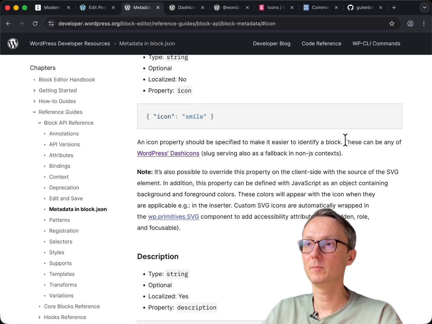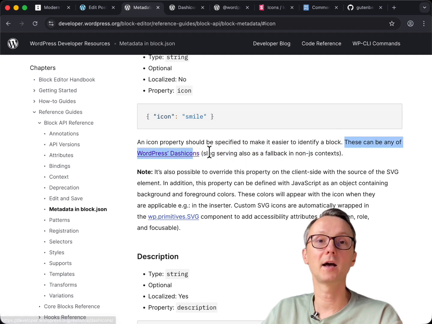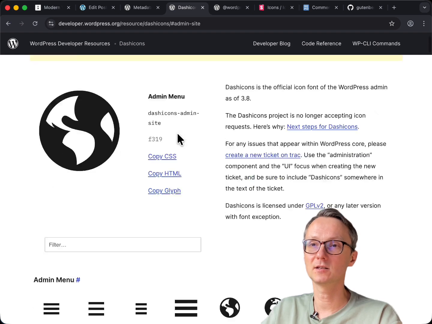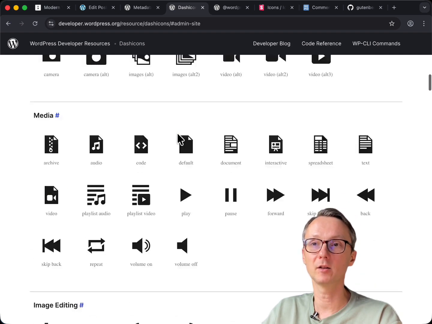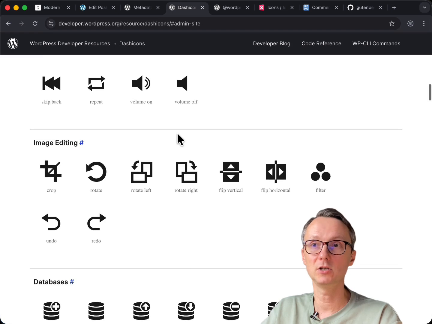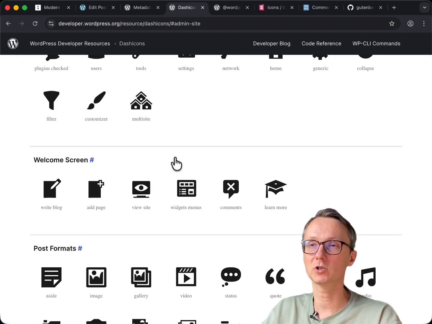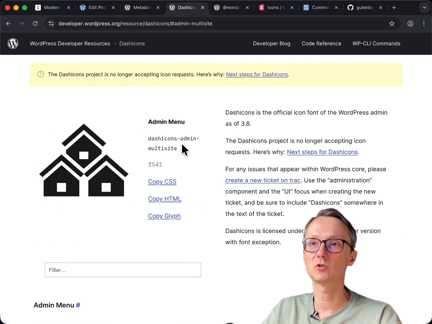And that string can be any of the predefined WordPress Dashicons. So that is a somewhat old project in the world of WordPress, from the days when icons were added as fonts, but essentially this is a library of predefined icons that are available as SVGs, and they're bundled with WordPress out of the box. So if you wanted to add any of the icons from this selection, all you have to do is copy this string representation, everything apart from the dashicons- prefix, this thing here, and that is the string that we can add.